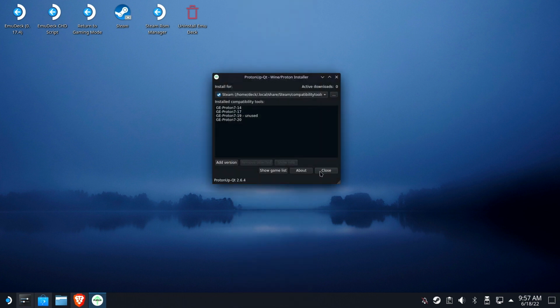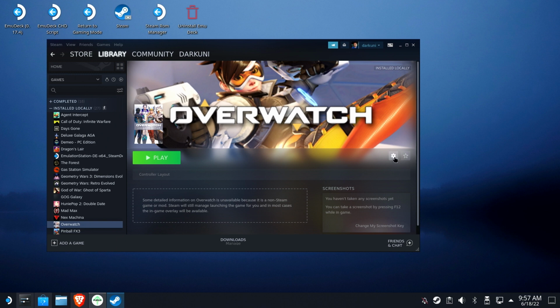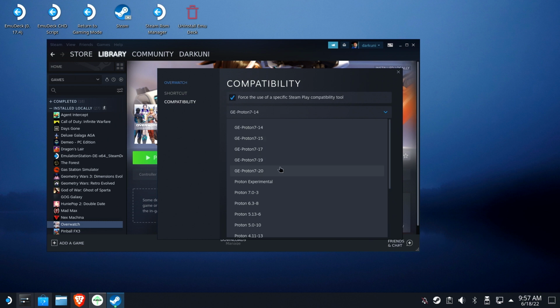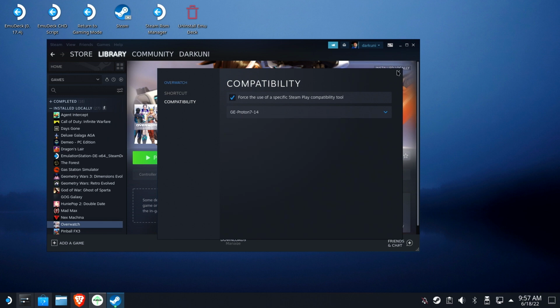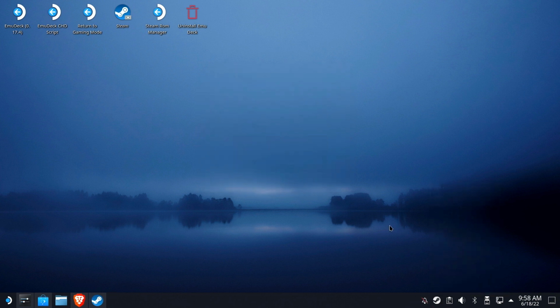It's pretty simple. Now, the one thing that you do have to know is that once you've made changes to your list of installed Protons, you'll go back to Steam and you'll see if you attempt to change your Protons, the ones that you've installed or removed don't reflect in here yet. See, I removed like 15 and 19, but they're still here. So in order to get Steam to understand that you've made GE-Proton changes, you'll need to go ahead and physically close Steam, exit Steam so it's completely closed. And then when we rerun Steam, it will pick up all the changes of Proton versions. And you can see that in just a moment. We'll go back and look at Overwatch again and see which GE-Protons are available at that point.